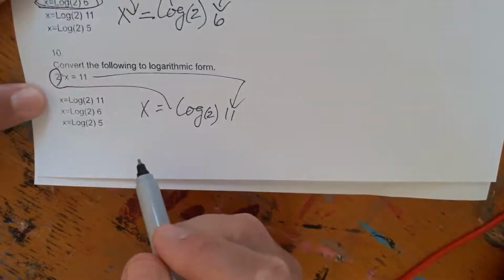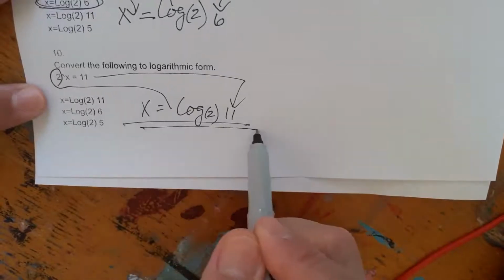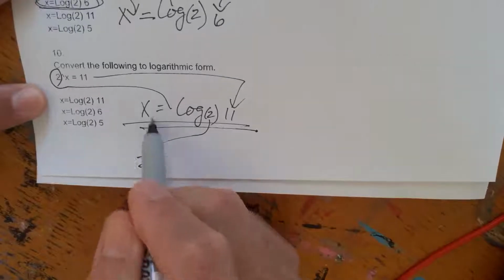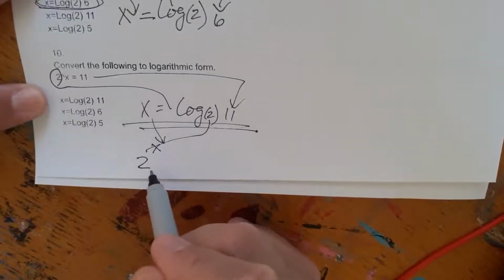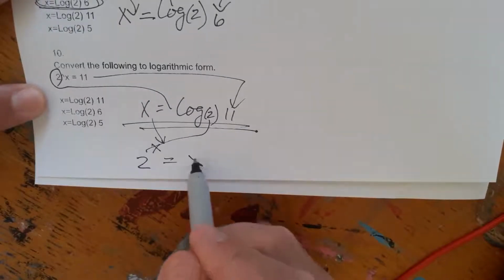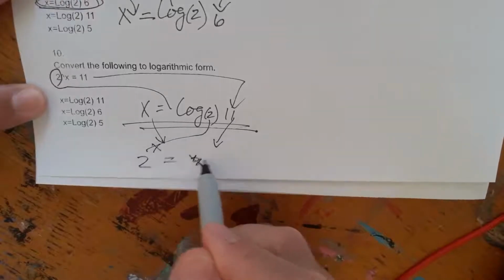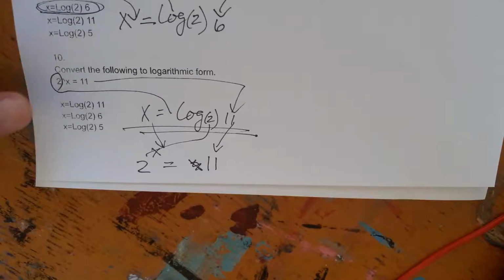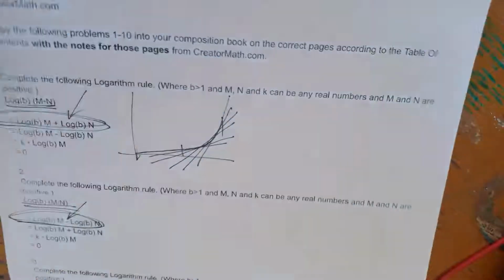And we're going to practice going back and forth. On this one, we stop right here. But basically, if we were given this, we would be able to go back and move the 2 to here. This becomes the power of it. 2 to the power x equals 11 in this case. All right, so we're going to go back and forth, just understanding there's this conversion between these two formats. And that's enough for now to get us started on logs light.